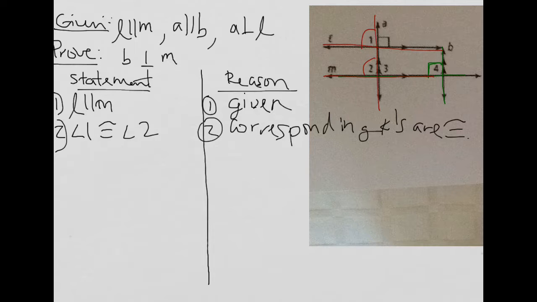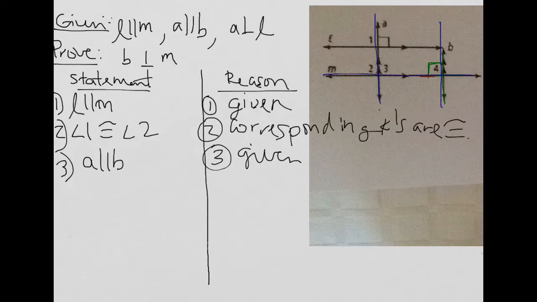Okay, now let's take a look at the next given. A parallel to B. I'm going to erase that red. Okay, now A and B is going this way in blue, and here's their transversal. So something that I do notice, if you kind of turn and look at it, is that 2 and 4 seem to be right on those A and B parallel lines, and they're also corresponding angles. And what I like about that is that angle 2 seems to be in common between both things there. So let's see what happens if I do that.